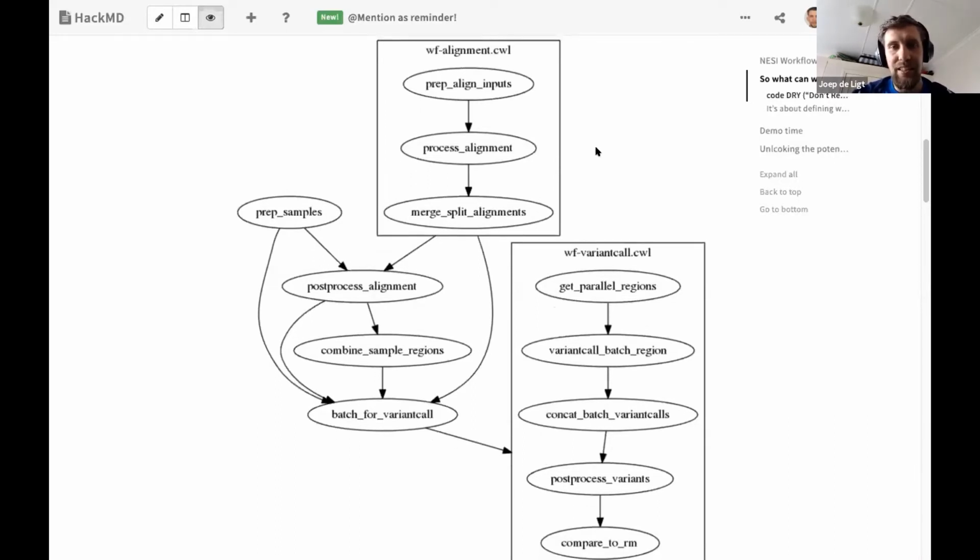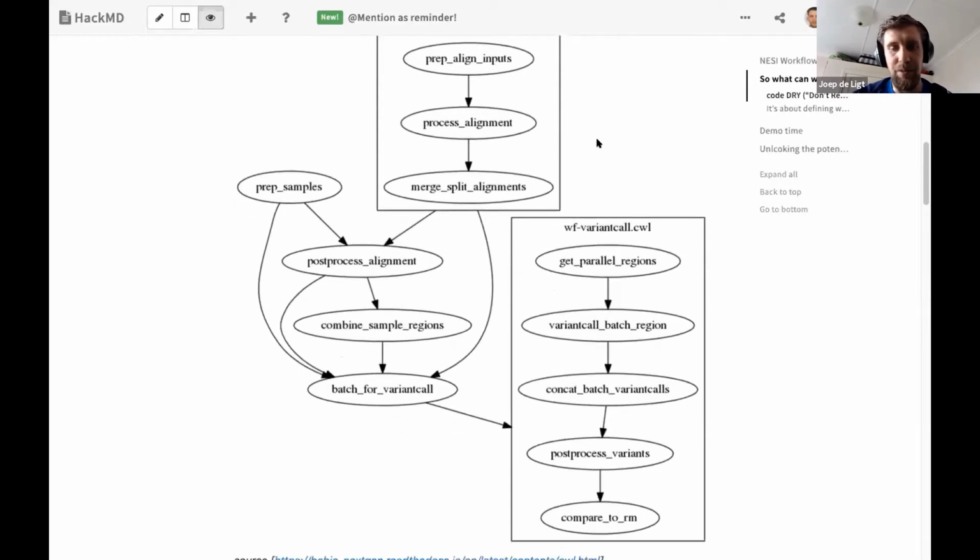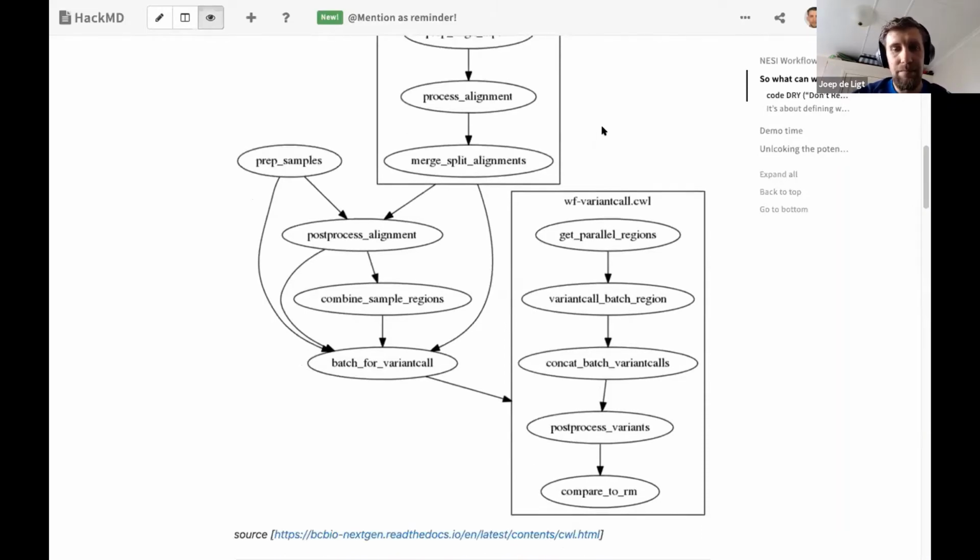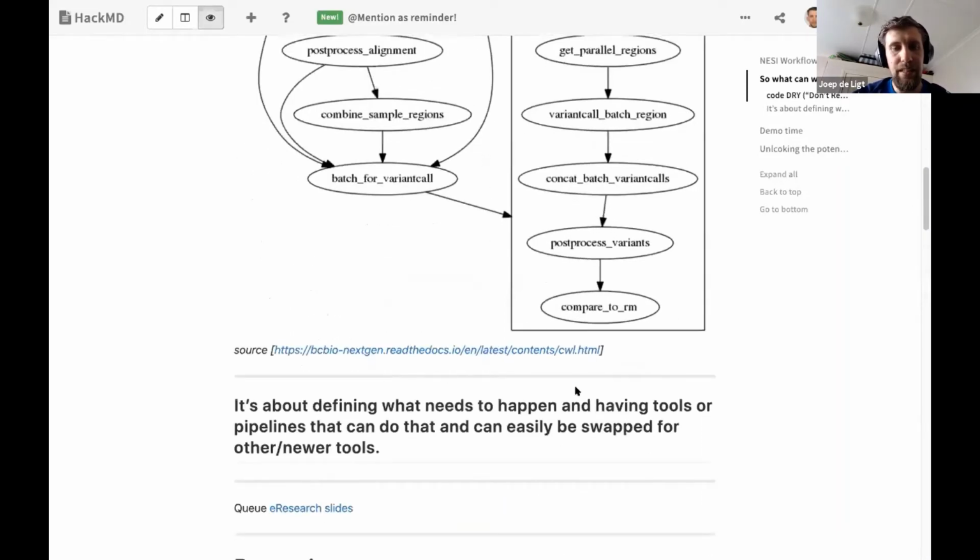There's this clearly defined input and output, and what happens in the middle you preferably care about as little as possible. So it's about defining what you need to happen and having the tools or pipelines that can do that, but that can easily be swapped out for newer tools or other tools.